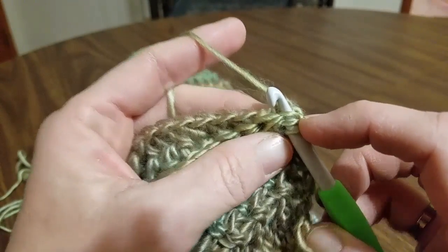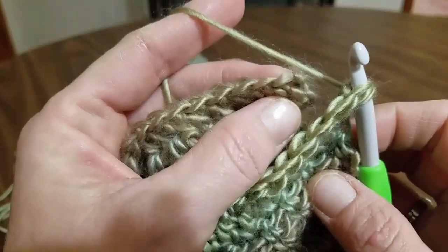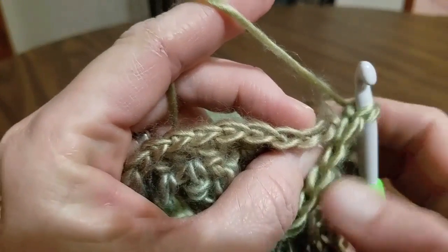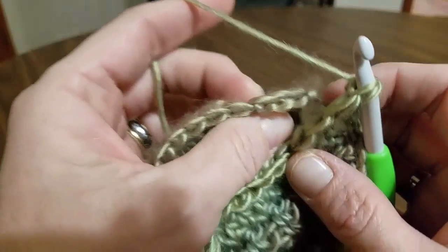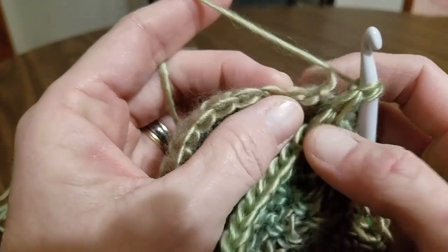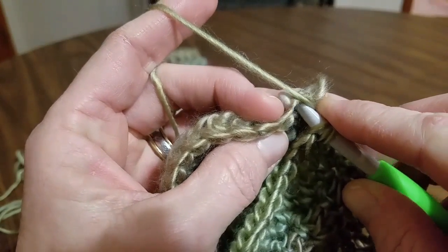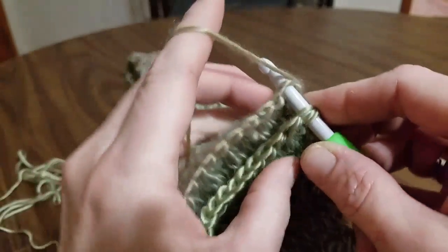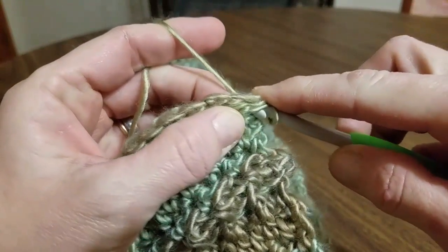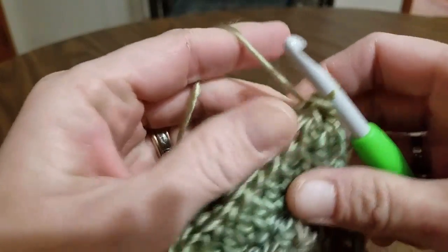So the back of the stitch and the front loop of the stitch, and then we're going to come in to the back loop on this side of our stitch. So coming into the back loop of that first one, and we're going to pull through all of those, and then this one as well, to create a slip stitch.